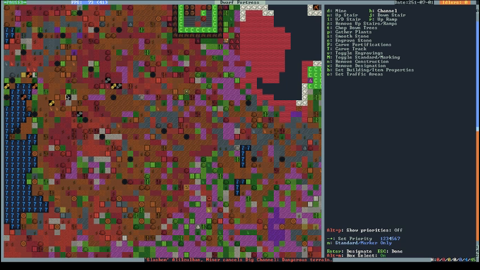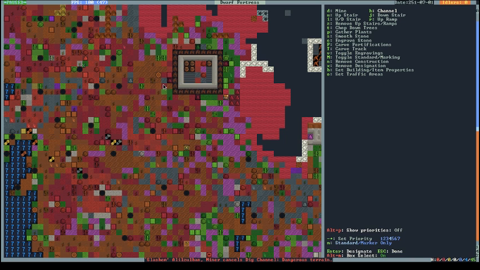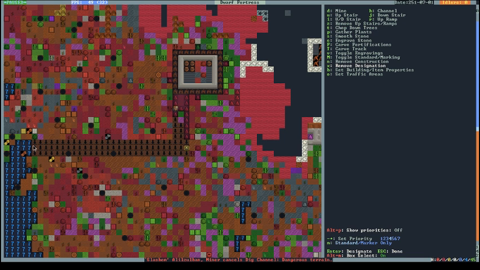Bam. This is where the river goes. This is also where the moat flows in. And yeah, this should be all right. Wait a second, we are waiting with this area.